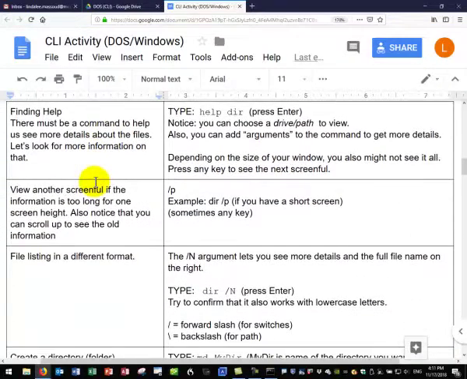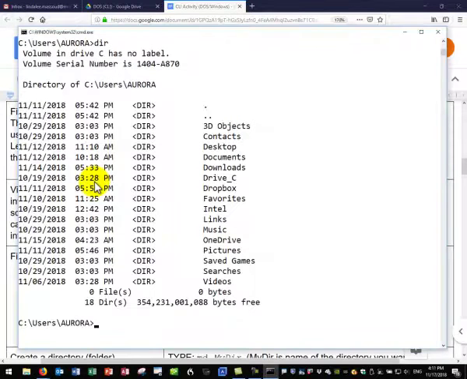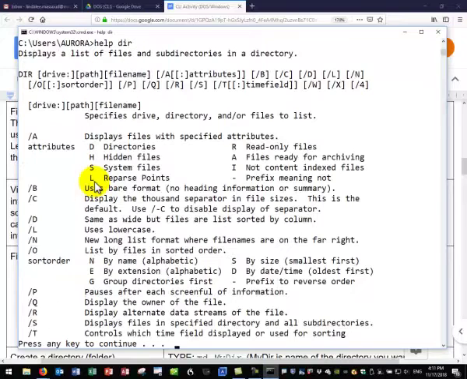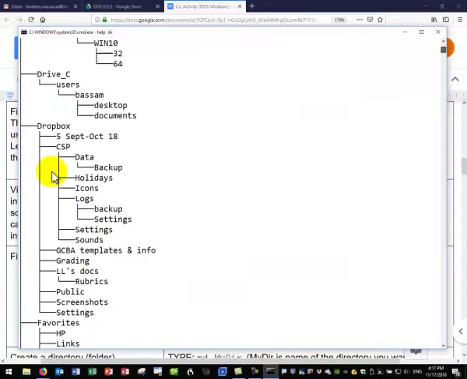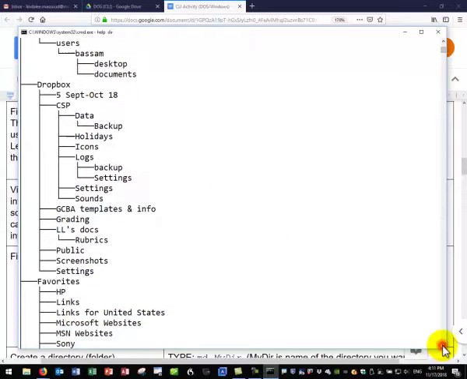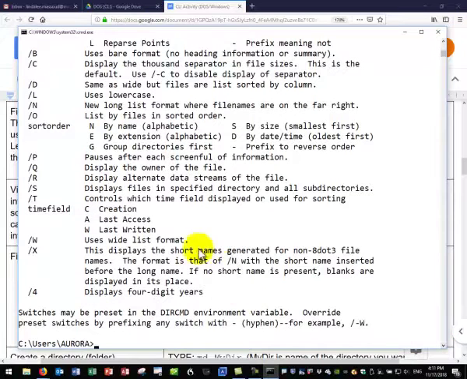If you want to get help on any command, you could type, for example, help space dir, and it would give you help on the directory, and it would show you that same format for the command and all the different switches there are available in the format and what each one does. And it's really hard, as you can see, to scroll just a little bit at a time. I could use my space bar.